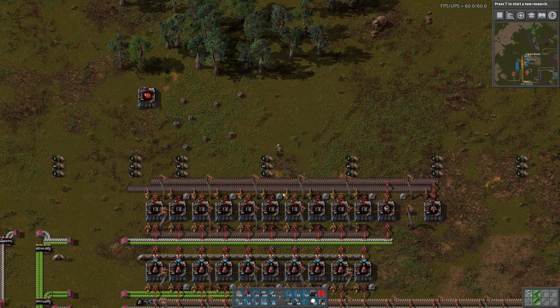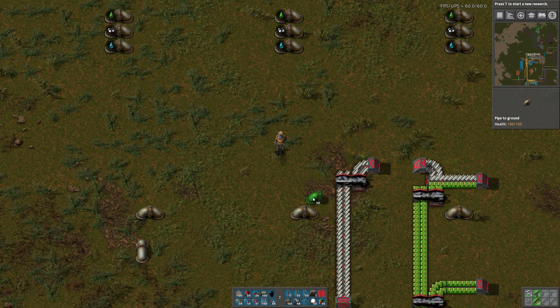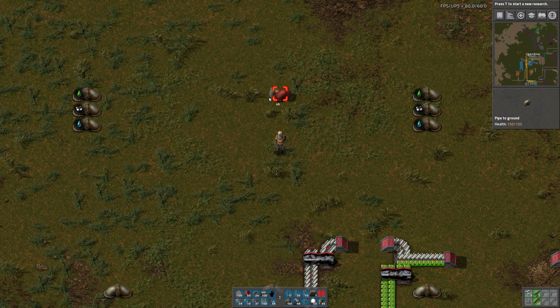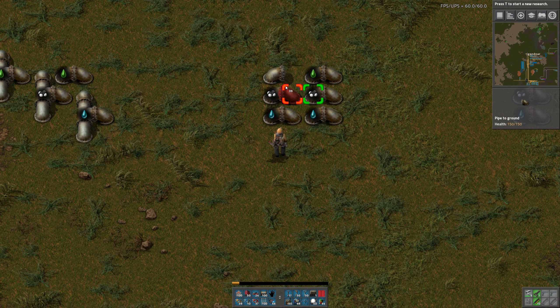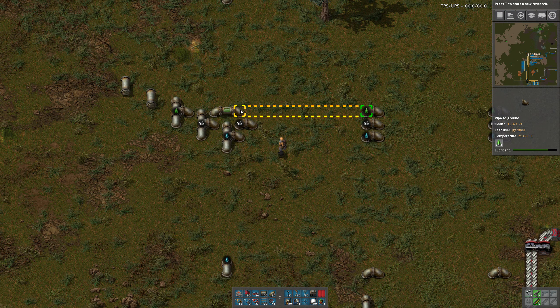The lubricant needs to come down to here. This is lubricant and it's not lined up the way I wanted. I wanted to line it up according to eights, so they match. Let's see — 1, 2, 3, 4, 5, 6, 7, 8. So that one: 1, 2, 3, 4, 5, 6, 7, 8. Yeah, this one's fine. It's not connecting though — there, now it is. Okay, so lubricant.